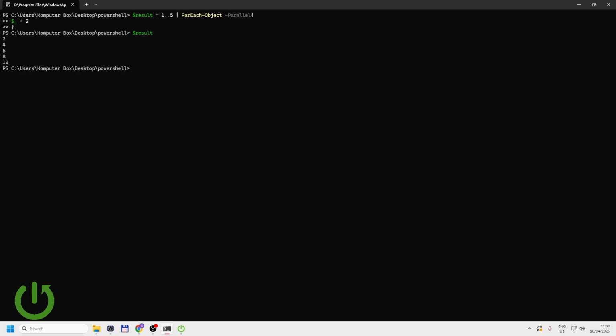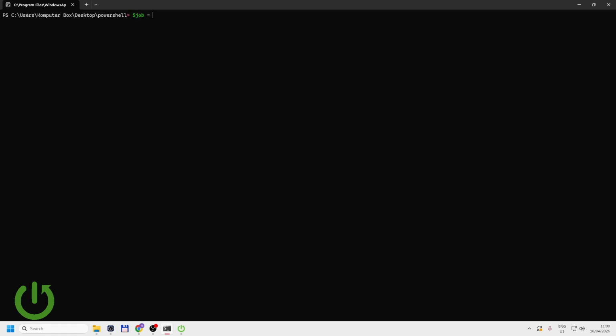And now, what we can do? The last option that I will show you is the using AsJob. AsJob allows us to run the entire parallel operation as the background job. So we can do something like this.